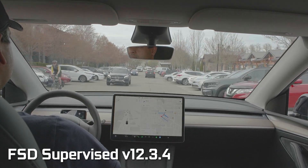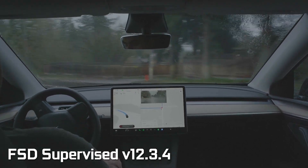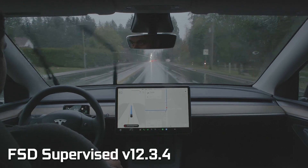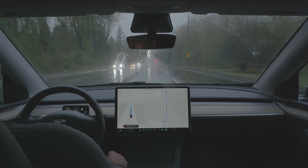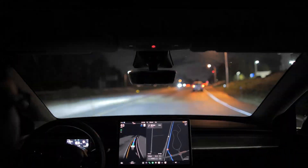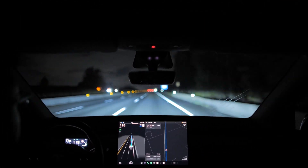I've been using FSD version 12 every day for the past 30 days, and this is a vision-based end-to-end neural net. It's 100% reliant on the eight cameras that are on most Tesla vehicles, so that means it's vulnerable to visual obstructions that could interfere with the camera's vision processing system. In certain weather conditions — rainy, fog, snow, ice — the cameras could definitely be obstructed, and there's no self-cleaning system besides the front-facing cameras that use the windshield wipers to clean them off.